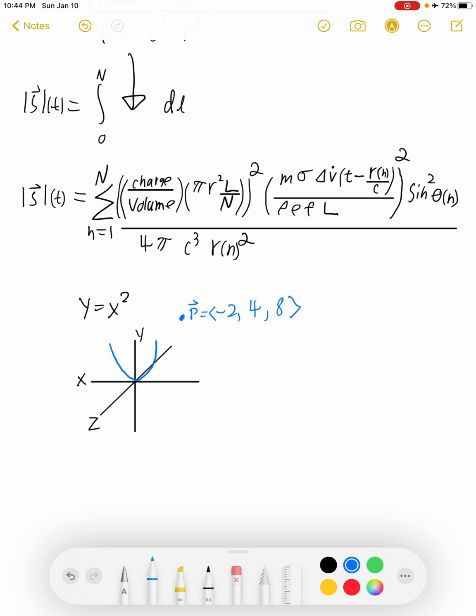We're going to drive it, the voltage is going to be V of t equal to sine of t, the simplest voltage I can think of. What is the power of t?